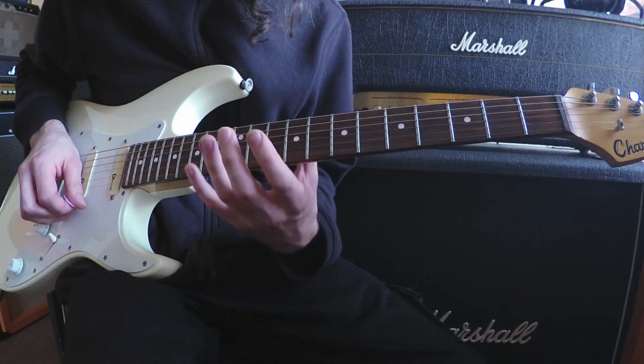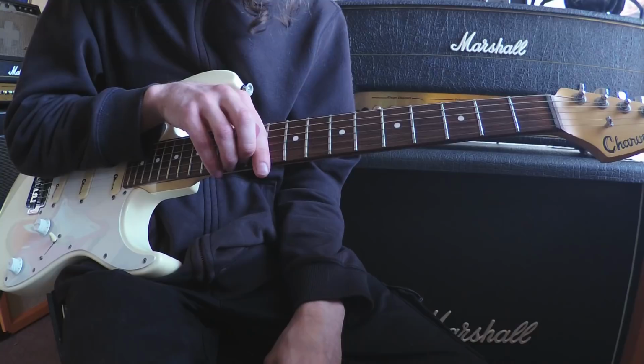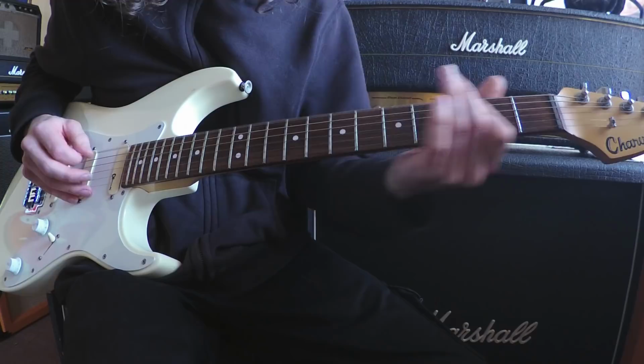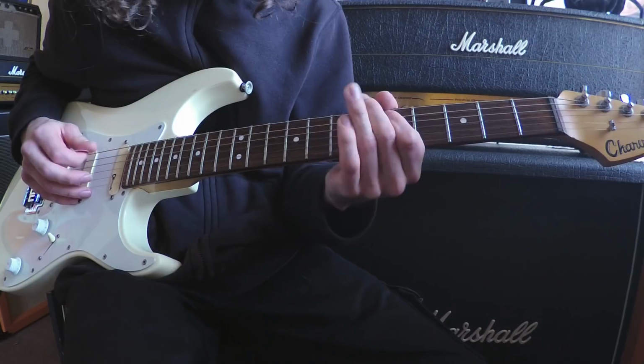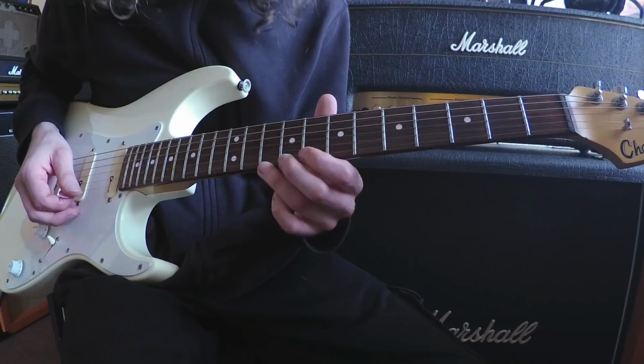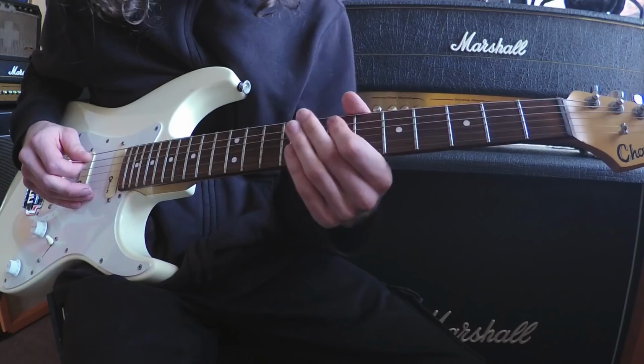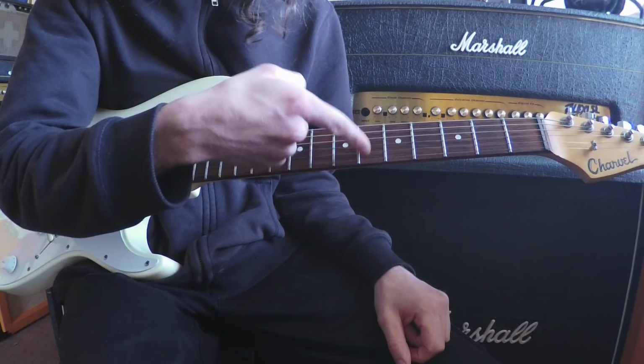The fifth and final position is this. So like I say, we've got this much of a neck to play with now. So you can kind of start to piece these scales together. You start to be able to just stretch your fingers. So you start to be able to move across the neck instead of up and down the neck, if you know what I mean. Like you're playing across instead of up and down.